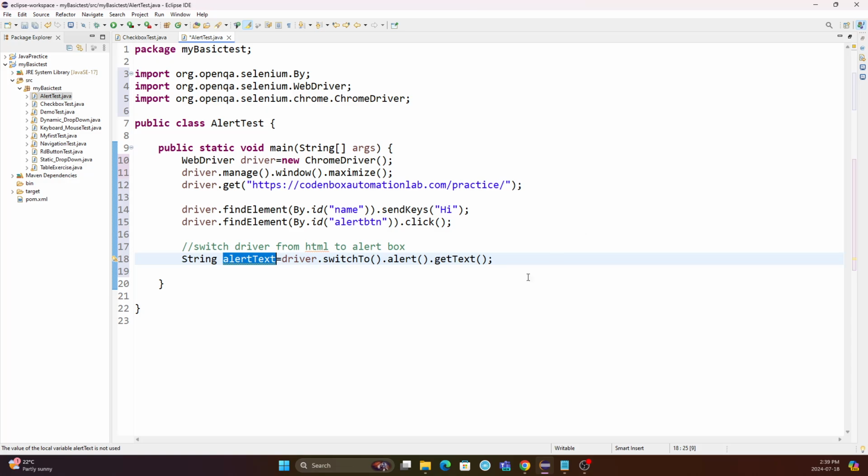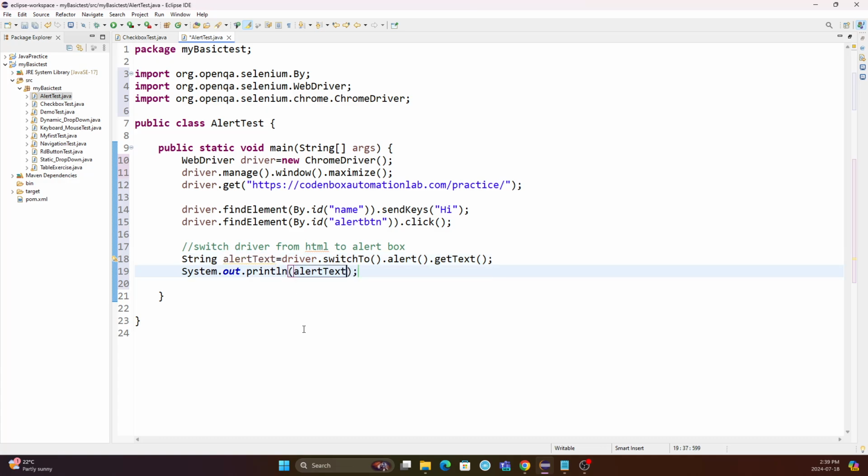And then we can print it. Let's print the alert message, so we can see whether it's right or wrong. But usually, in real life, you will grab the text and then compare it with your expected text to make sure that it's showing the right message.